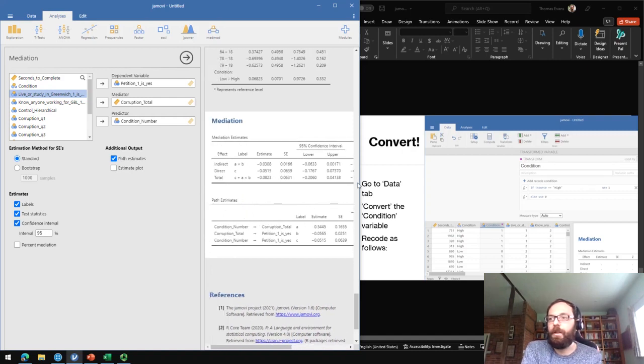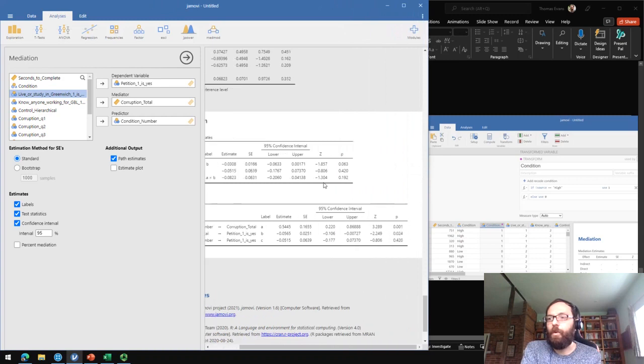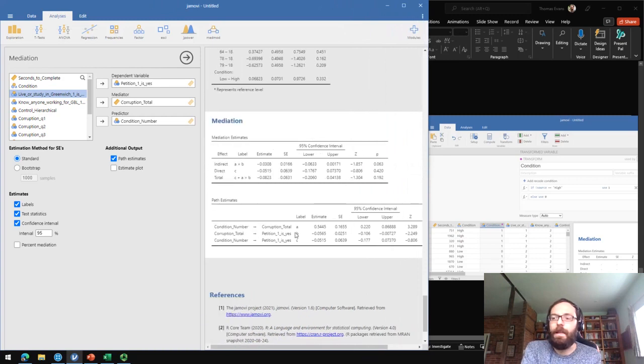And so when we have a look at this now, we can see that we have quite a lot of useful information and that they've labelled it so we can explain it to each other quite nicely. So we have, in essence, 3 pathways that we've tested. We've tested, does the condition impact perceptions of corruption, which is label A? Does corruption or perceptions of corruption lead to differences in whether people will sign the petition? And the more direct relationship, which is, does the condition impact the signing of the petition?